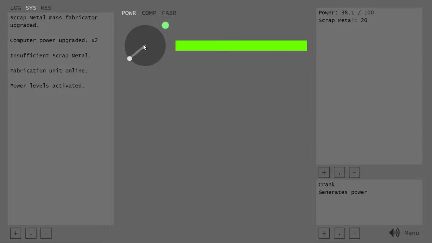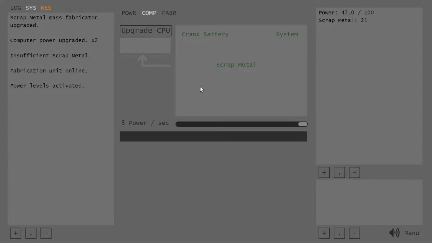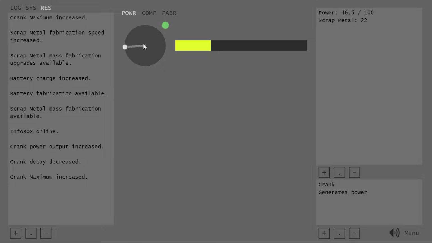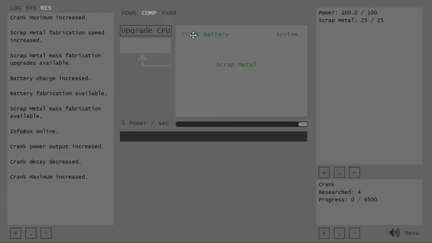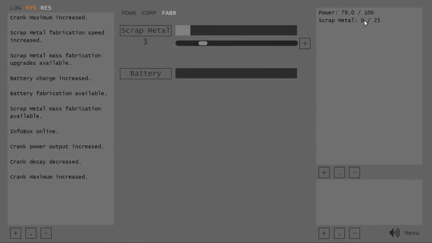All right, we're at 20. I do think I'm gonna get the next upgrade on there. Okay, let's see. Go back to the crank. Crank maximum increased. Oh, okay. So it's a teal bar now that we can go up to. I think that's like ×3 now on the maximum. 6,500. Let's do scrap metal again. We are at a cap 25. Okay, now it's 30 scrap metal. So we need to increase our cap.